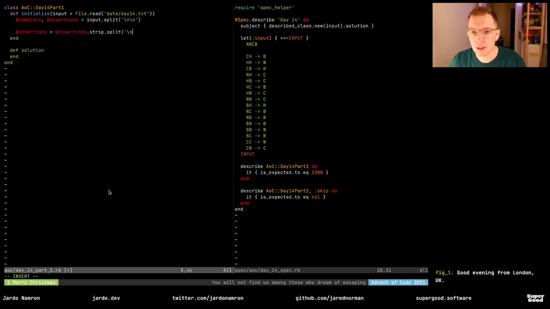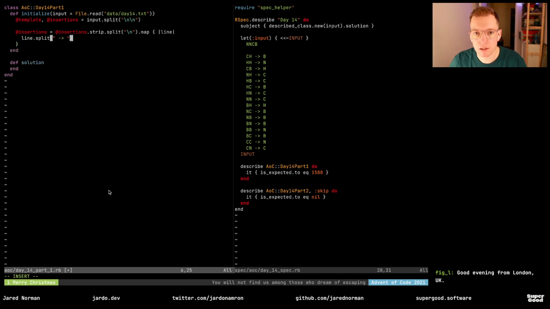Split it on new lines and map these all through something. So we have each line, and I mean, we might as well just split it on this arrow.